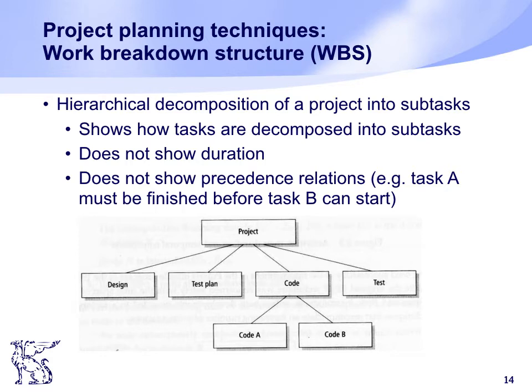And here in the graphical representation, it will not show any duration or precedence relation, like task A must be finished before task B. There is no such kind of relation. We can work concurrently in each of these sub phases. Okay, so this is how WBS works. This is actually the work breakdown structure.